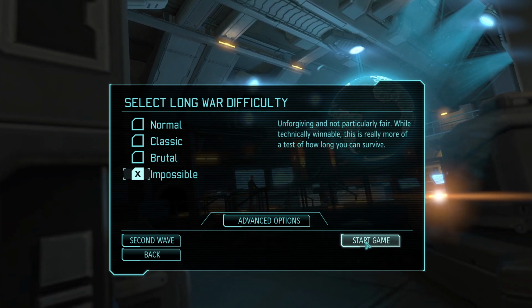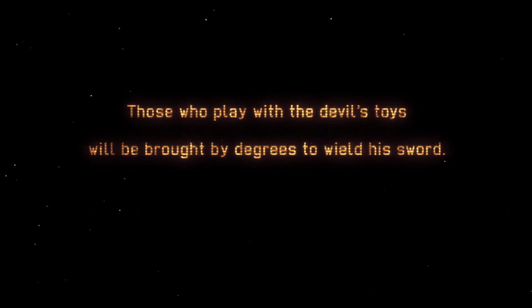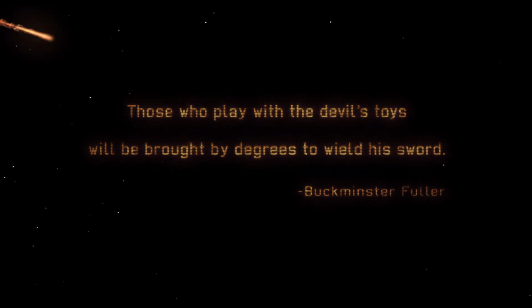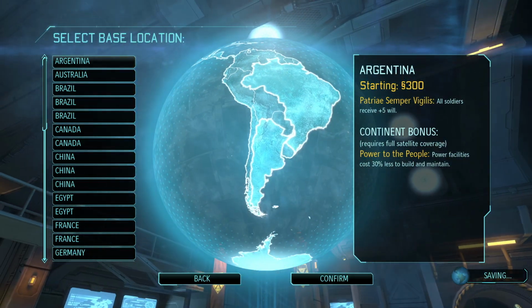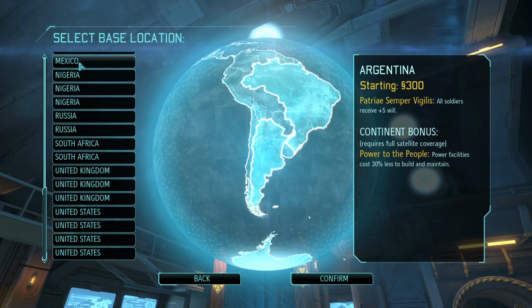I don't know if it'll happen here just because I've had it downloaded before. So don't panic if you get a crash to desktop the first time. Just restart it again. That's normal in a lot of instances, and it seems to be an aspect of the mod completing and making nice with Steam, etc. We'll skip the cutscene, and as you can tell right now, we are definitely in Long War with all the possible base locations here.